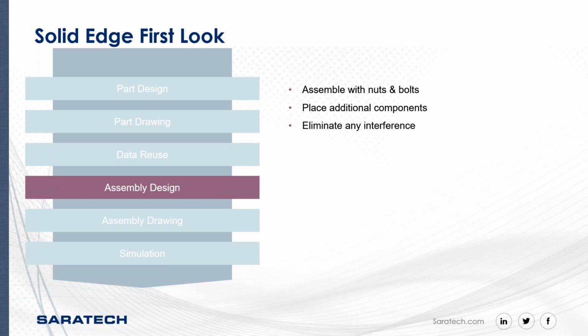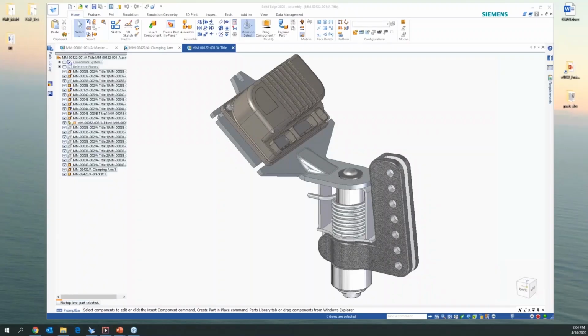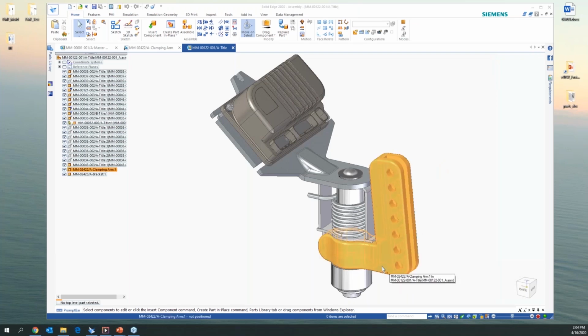Let's go ahead, and I'm going to switch to my other monitor here. You can see on the screen this was our initial design part, the one I've got highlighted, which is our clamping arm. In the first part, we were designing this part, making modifications, adding some holes to it.